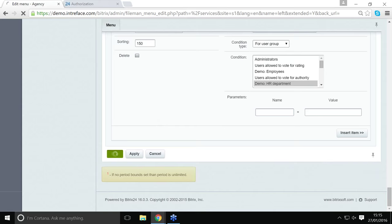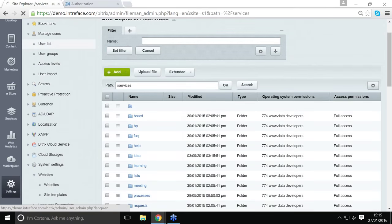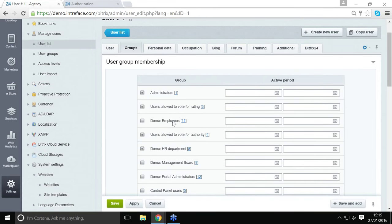That creates a very dynamic user experience and restricts certain areas of the Bitrix site to specific user groups. Once you know how to do this it's quite simple — not requiring any coding. We'll be covering access permissions in a more detailed webinar. If we click into Settings and then the user list, you can see users listed here. By clicking into a user you can set them to be in certain user groups, and you can import them into different user groups — so if you have a thousand users you can import them into different user groups.